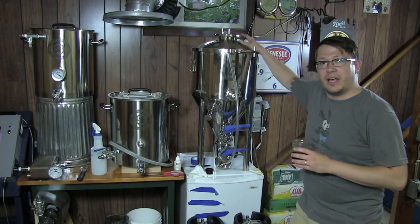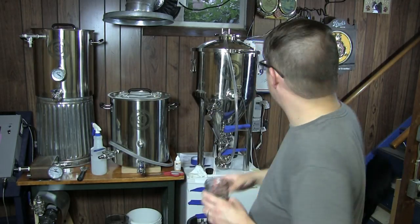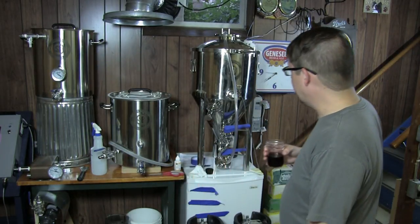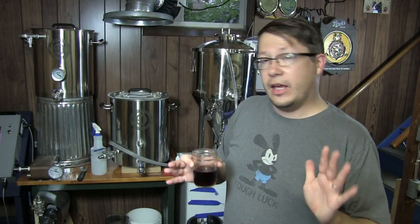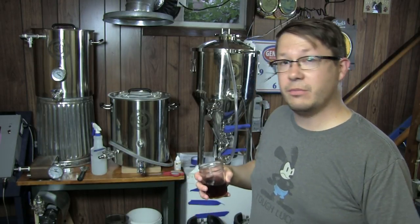So, the Spike Conical — this has been kind of a fun process. Ben reached out to me not too long after I finished building the electric system here, asking if I was interested in testing new stuff for them. And I was like, well, of course — hell yeah! Send it my way and I'll give it a go. So far this thing's been great. Now, to start off, full disclosure — I was having a heck of a problem with it. But they have since fixed it. And in full disclosure as well, they did send the conical to me free of charge. This is a non-biased review.